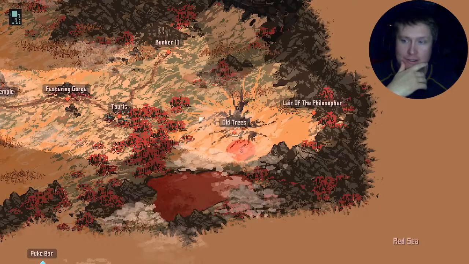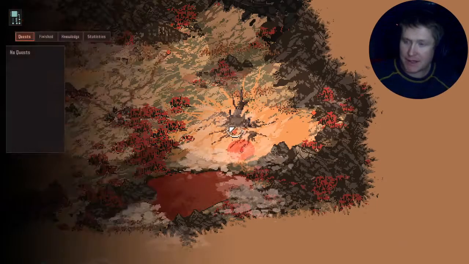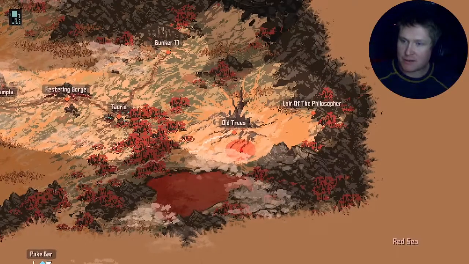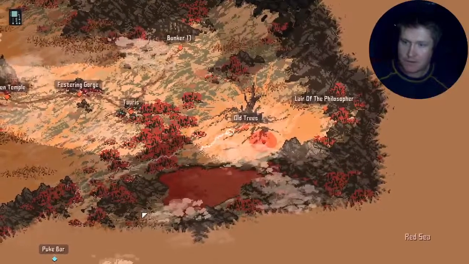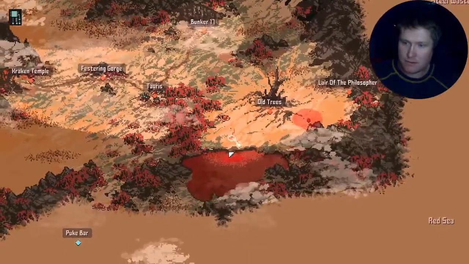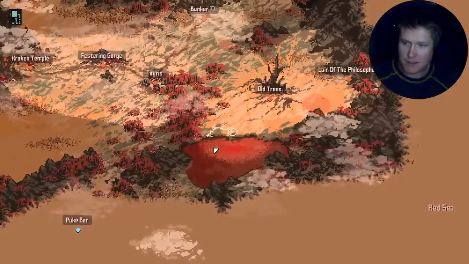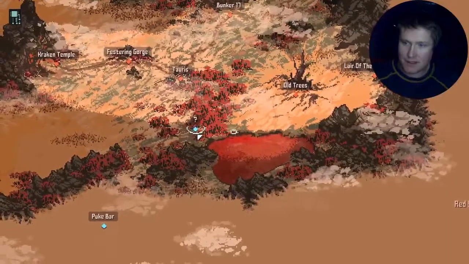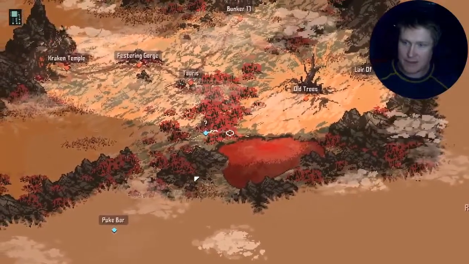So that quest line is kind of at a standstill, but we still have to meet Custer at the bar, Peak Bar. So let's go do that. Is this a thing? Can we explore here? The fact that you can just kind of wander around the map like this is kind of cool.